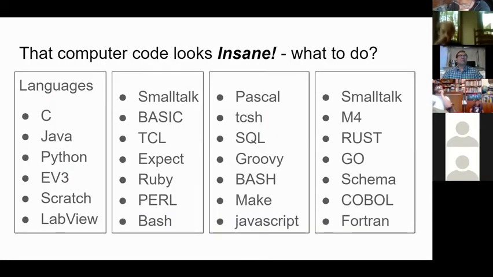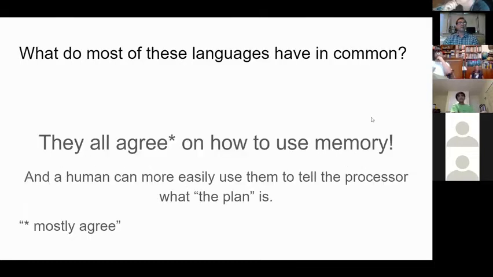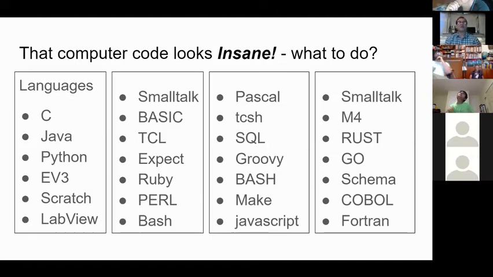So instead of using that insane code, has anyone used any of these languages before? Which ones have you used? EV3. Scratch. C. Bash. JavaScript. Cool. I've been doing software for a while, so the secret here is that when we get to the one that says M4, starting with Rust, those are languages I haven't used before. All the others I've had to use. So if you go into computer science, you may learn a lot of languages. The cool thing is once you've learned a couple of them, they get really easy to learn the next ones.